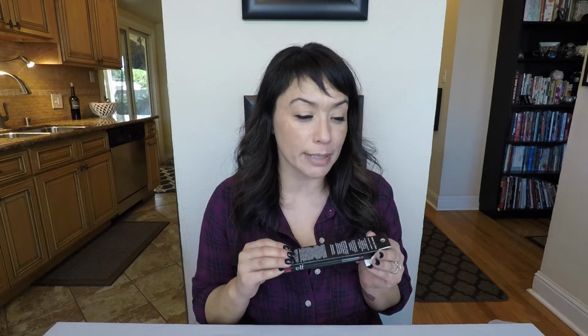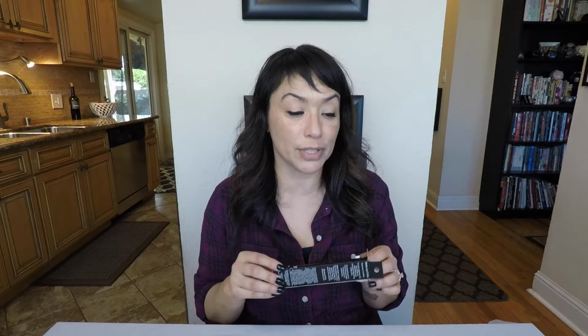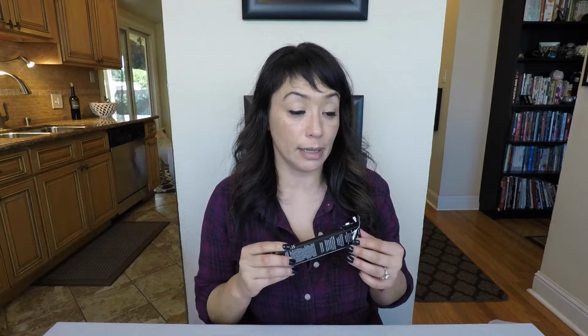Should I read you the little description about it? It's kind of funny. It says, this convenient jumbo-sized lip pencil creates the exact color application with a twist-up ease, so you never have to sharpen it. But we included a sharpener at the base just in case. That's kind of funny. And the pigment is rich, color glides on effortlessly and easily to provide long-lasting matte color. Enriched with vitamin A, C, and E, moisturizing and hydrating for beautiful, healthy lips.